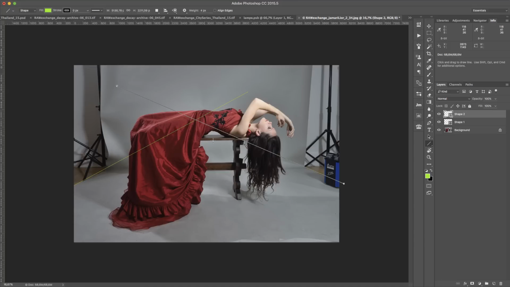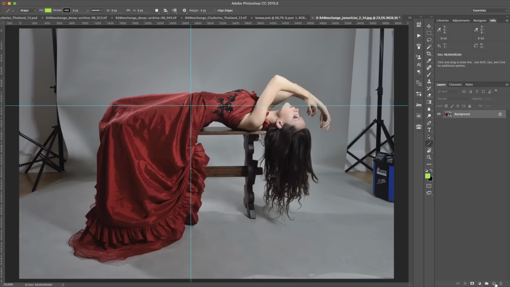So I have my vanishing point here, and I'm especially looking for this and this. So get rid of the shape layers, and I'm going to create a little line here and a little line here.